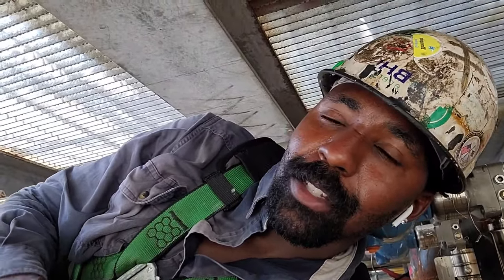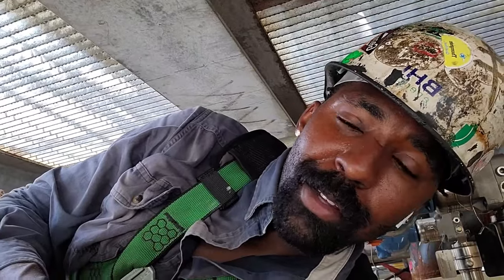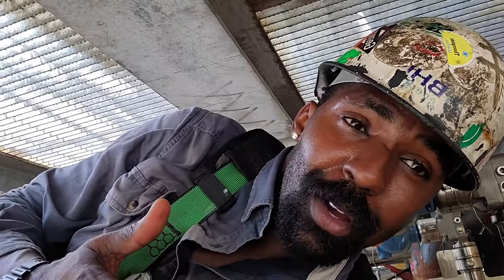Just because you're in a tight spot, it's all about knowing your puddle, knowing your heat, knowing what works and what doesn't work. Yeah, this is an X-ray weld. Take your time. Metal is metal. A puddle is a puddle. It's all going to melt the same. Just keep the principles the same.